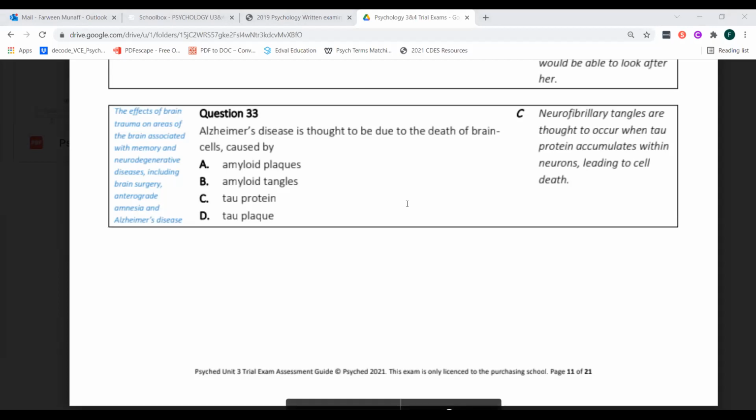Tau is not specifically in the study design, okay? But the way that VCAA are, you never really know what they're going to ask. So if you want to learn it, it's probably good to at least be familiar with this word rather than not know it at all. You can just think of tau as being the toxic protein that makes up the neurofibrillary tangles in the same way that amyloid is the toxic substance that makes up the plaques. Okay, so just remember it like that.